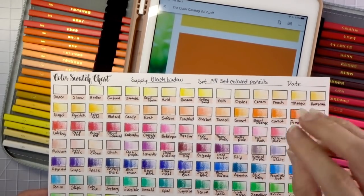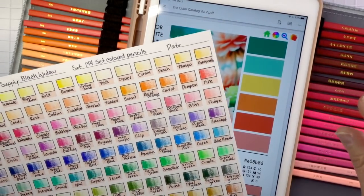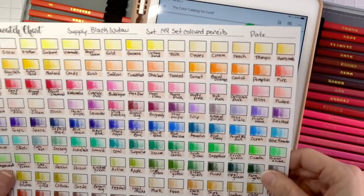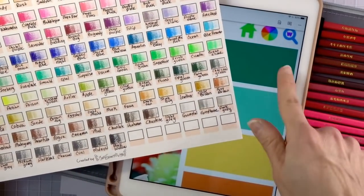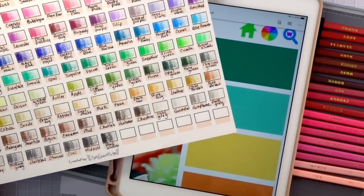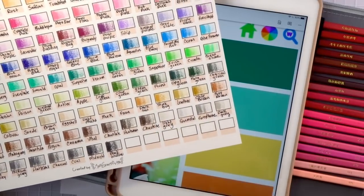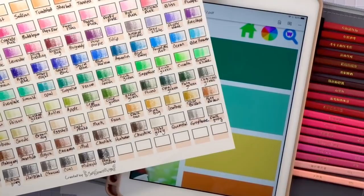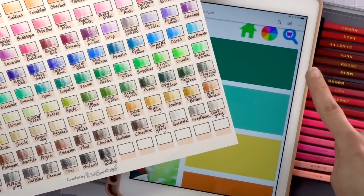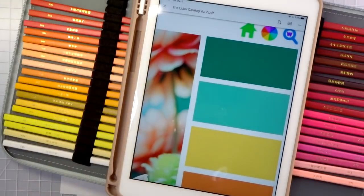You're going to want to find 3 pencils for each block on your palette. So for instance for this green, you would look at your swatch chart and you would find the color that matches up best. There are a few here that look really good or very close to this color. So you would have to find some other colors that would coordinate with that. And then you would find a shadowing color, a midtone, and a highlight so that you can create a color scheme within this one color. So that is how I use them.